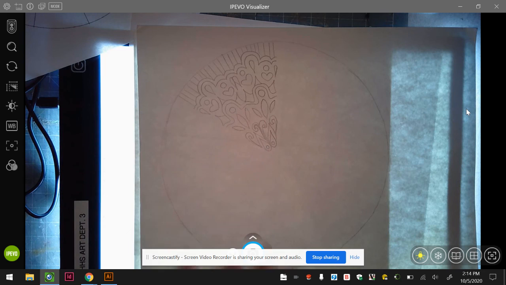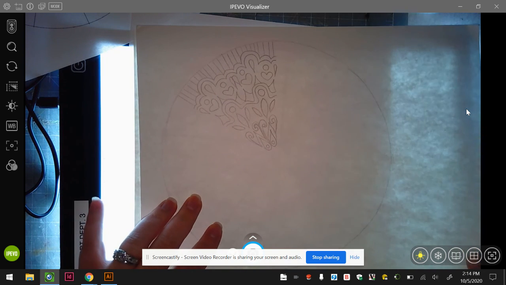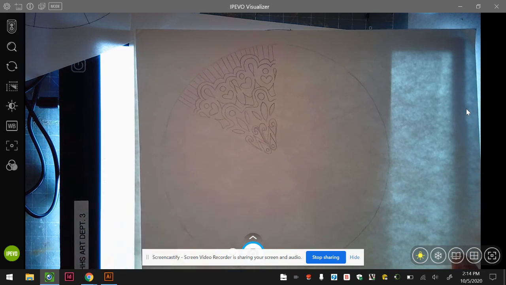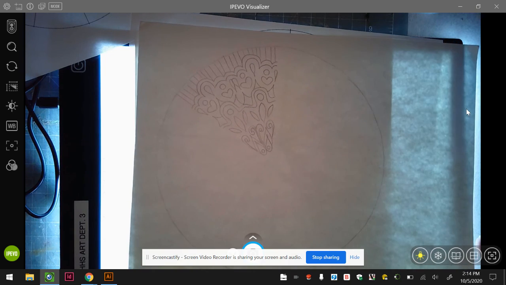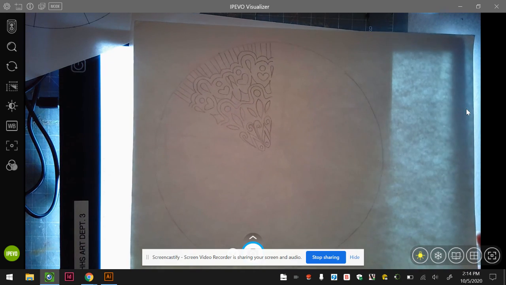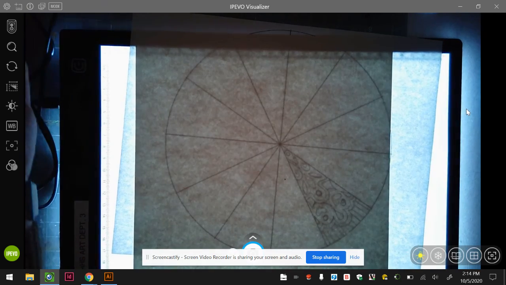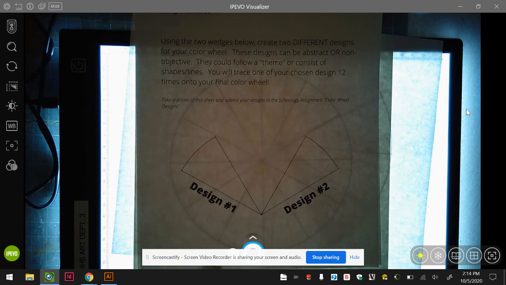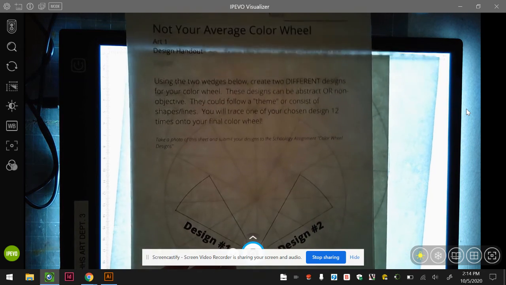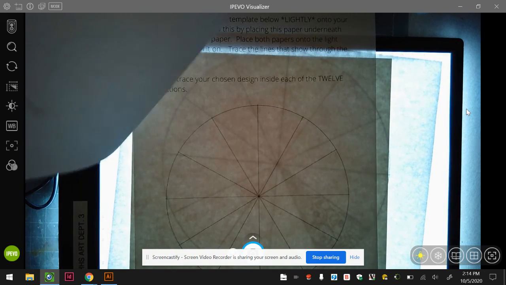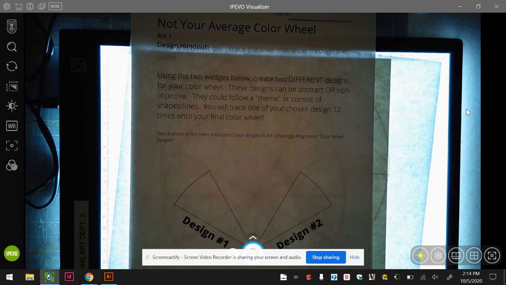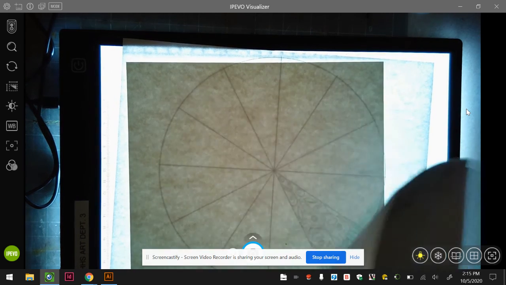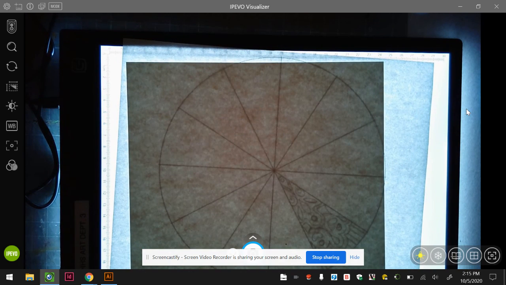Because I doubt any of you will get this far, and if you do, that's great, but I don't want to lose everybody else. So, any questions about that? Because I know it was a lot. Right, so you're working on this front paper, 2 designs, take a picture, turn it in, pick your best one, and then you're going to find a light table and start tracing. The papers you need are up here by me. If you need help, I'm happy to help you. Otherwise, the rest of the time is yours to work.